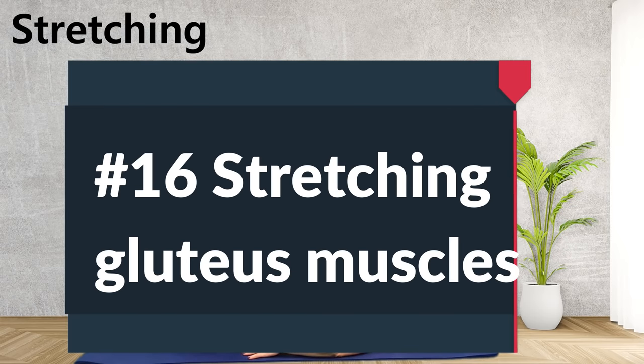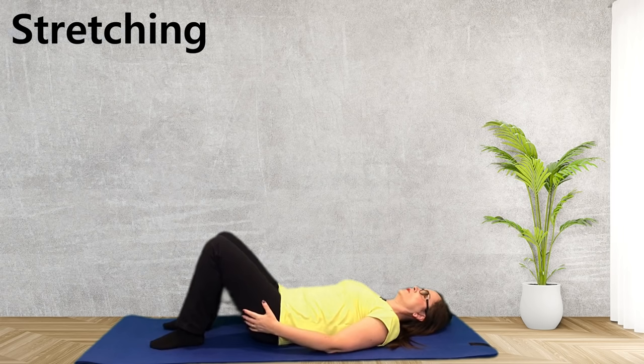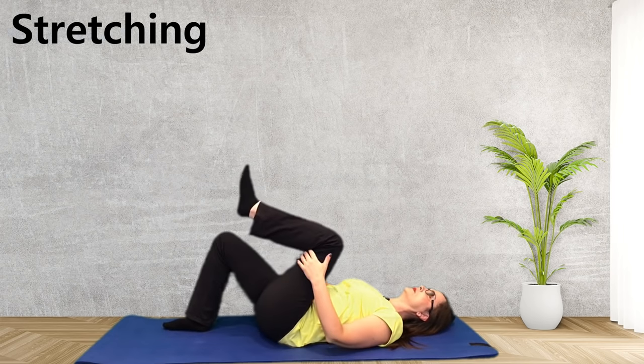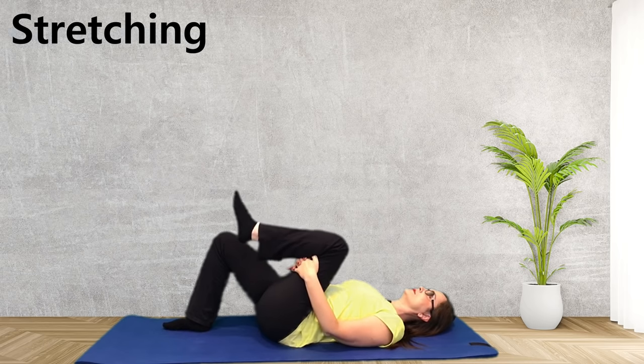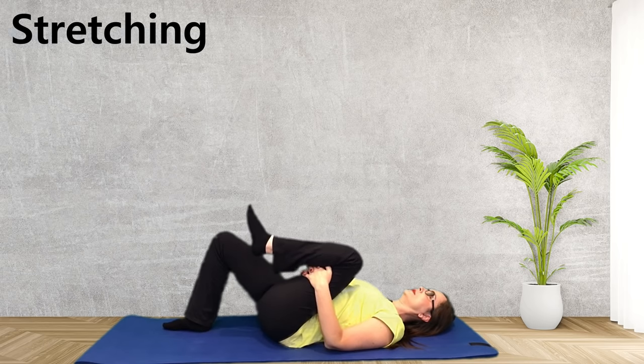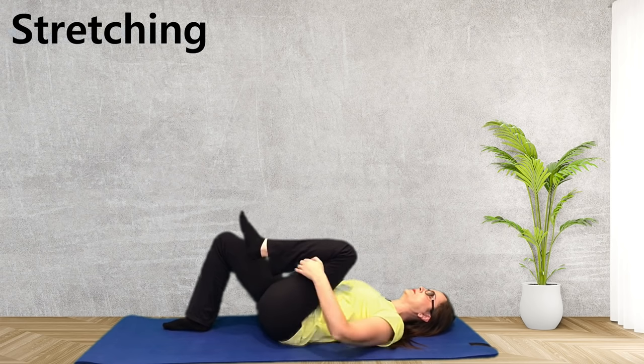So now we are going to do stretching for the gluteus muscles. And what we are going to do is we are going to pull the hips here. I usually don't recommend doing this because you put too much strain in the knee. So you can pull like this. So let's start with the left hip. Pull this knee towards the left shoulder. So you do this, pull, you're stretching all of these muscles here.